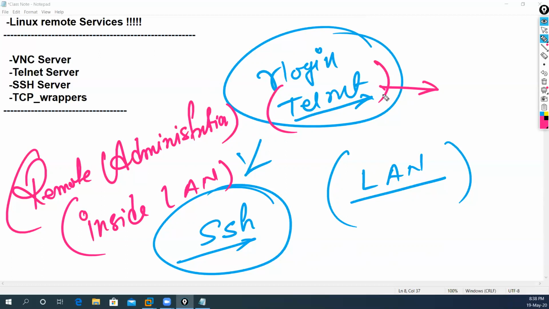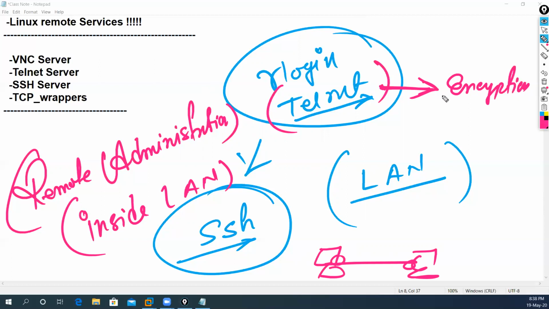Telnet is a remote administration tool or server. Normally Telnet establishes the communication between the client and server, or between two machines, without encryption. No encryption means plain text.